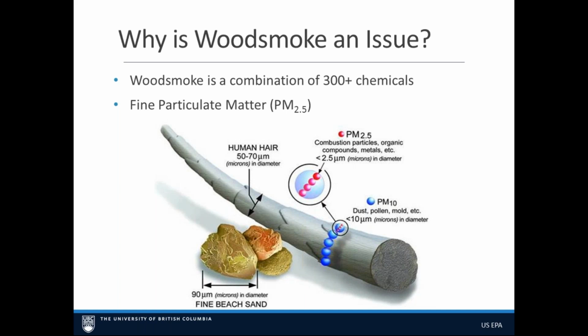A significant amount of smoke is made up of fine particulate matter, which is responsible for the haze and the reduction in visibility that you see with smoke. And I'll be referring to this fine particulate matter as PM2.5, as it includes all particles which have aerodynamic diameters smaller than 2.5 microns. And the size here is crucial because these particles are small enough to reach deep into your respiratory system when they are inhaled, and some even into the bloodstream.